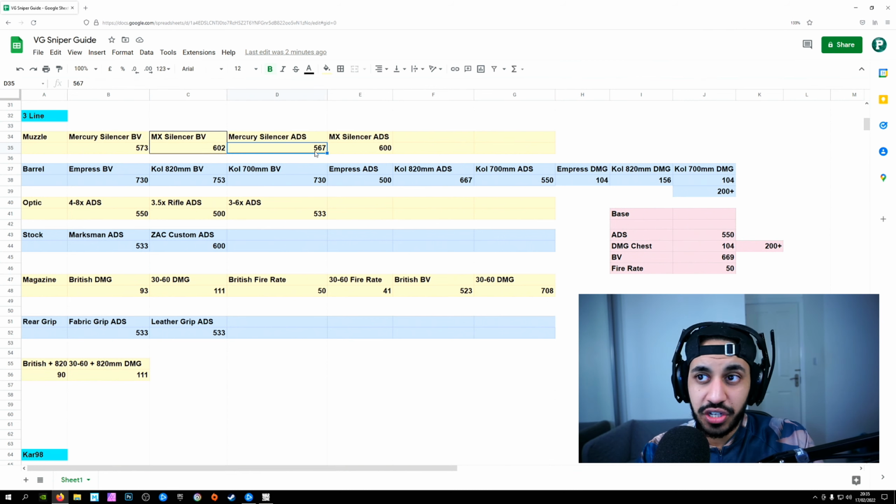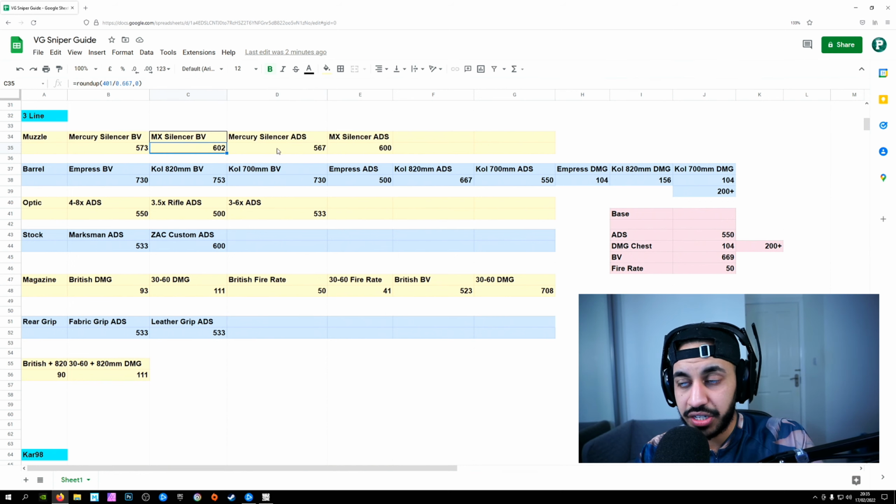Now, if you want a slightly faster ADS, the Mercury Silencer will be the better option. If you want better bullet velocity, the MX Silencer will be the better option. Now, I personally would like to keep as much bullet velocity as possible, so the MX Silencer is what I would personally choose. There's probably an argument for both, let's be perfectly honest.